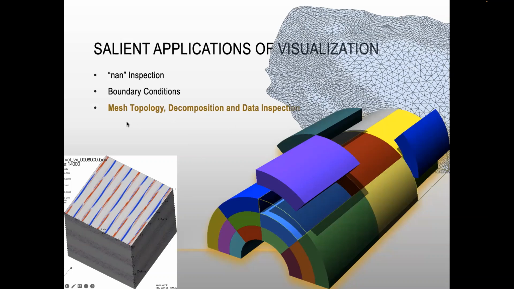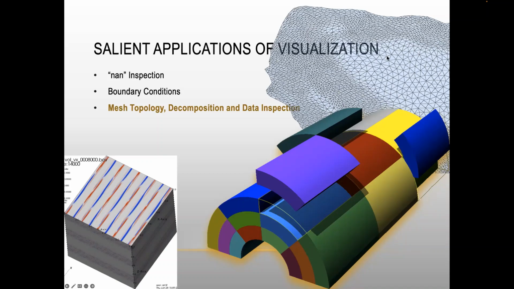Here are some other examples of data. Let's say you're working with large pieces of data, and you do a domain decomposition to distribute the data into multiple processing units. You want to make sure that the boundaries are well covered as you expect them to be. Sometimes there can be gaps when you do the data sharding or break up the data into different pieces. The boundaries may not line up correctly, and that can create odd artifacts and sometimes downright incorrect results. Same idea if you're working with a mesh.